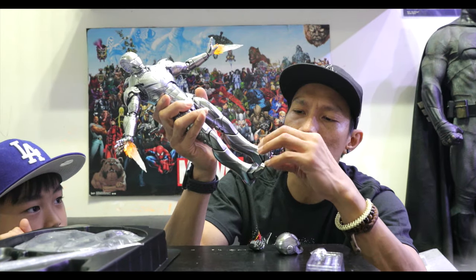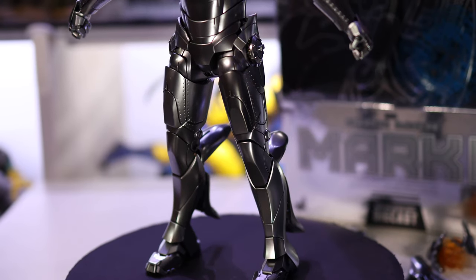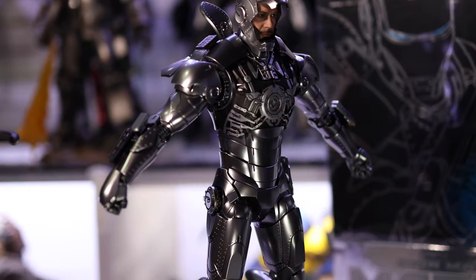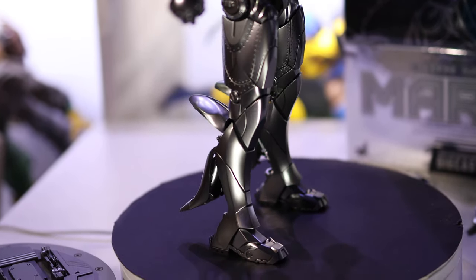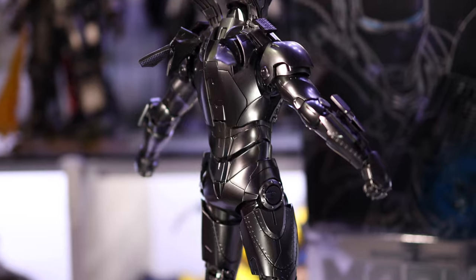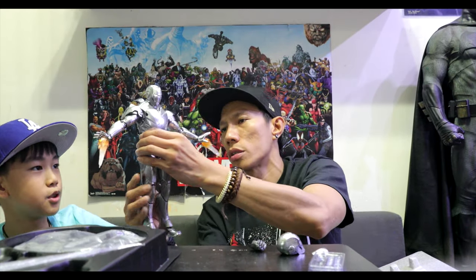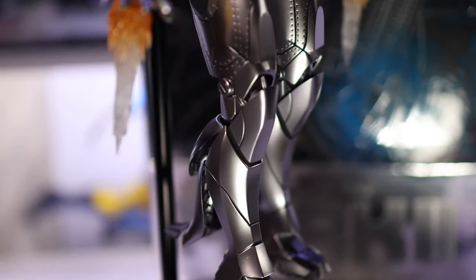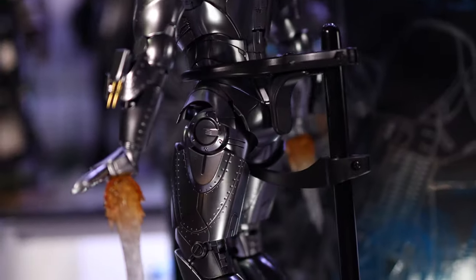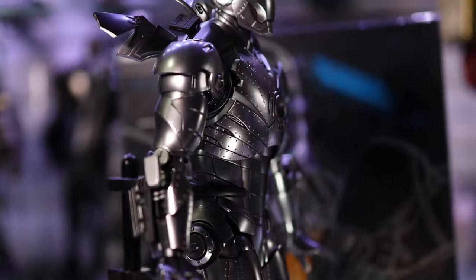Yeah, it's tight and the tape is nice too. Very clean. Maybe on the side there is a little bit of looseness, I can see it on the side. As long as the articulation is nice, as long as everything is working perfectly, I mean the lights, right? Yeah. It's a bit heavy too. It's just a nice feel when you hold it. But you gotta be careful not to drop it. Of course. It's a bit heavy, so it's nice, not the plastic thing, you know.